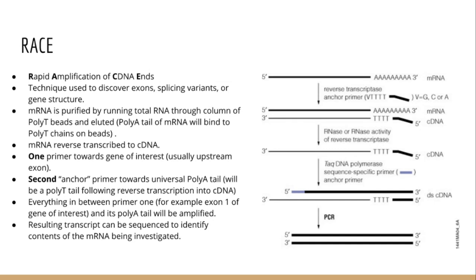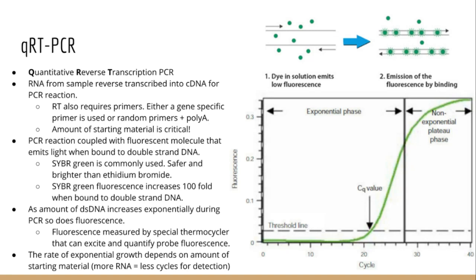Once you have your purified mRNA it is converted to cDNA. Then you add your primers, but with one major difference: instead of using a five prime and three prime primer like normal, you only get one gene-unique primer and the other is a universal primer towards poly-A tails. One primer is specifically designed towards your gene of interest, perhaps exon one of Huntington, and the other towards all generic poly-A tails. When primers are extended during PCR, only the gene-specific primer cDNA will be exponentially amplified — so you amplify everything between exon one of Huntington and its poly-A tail.